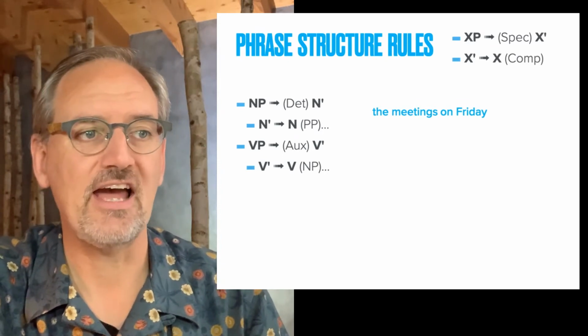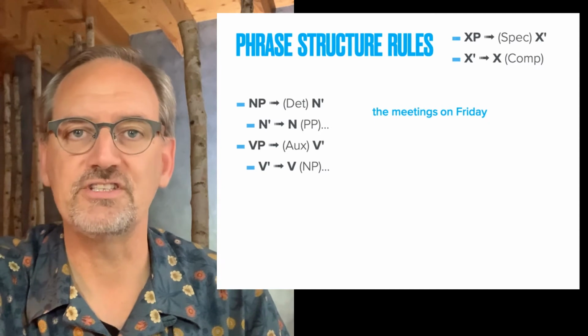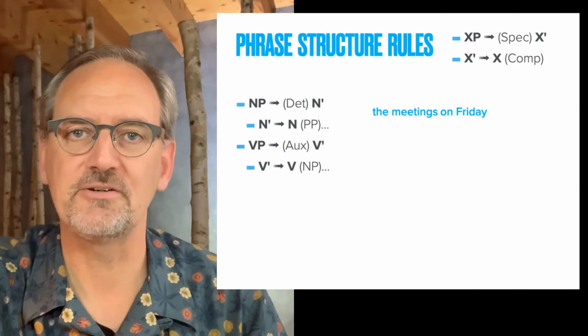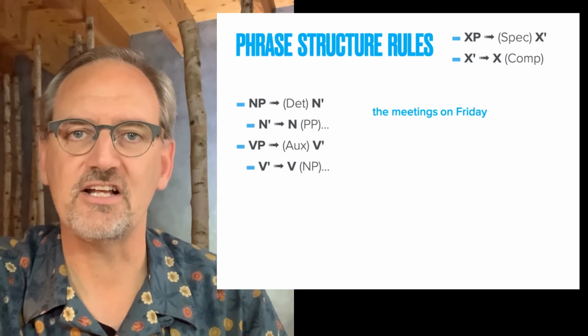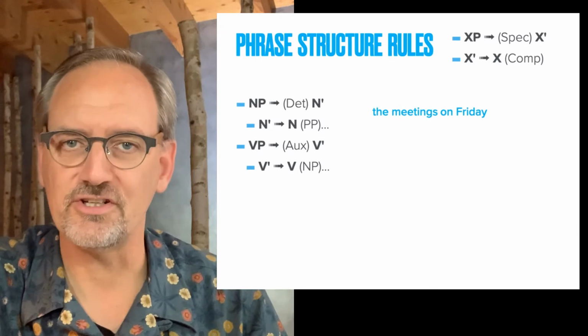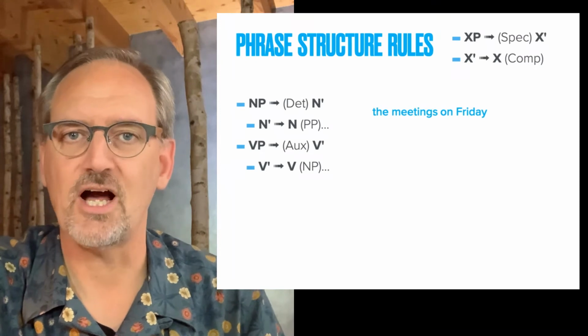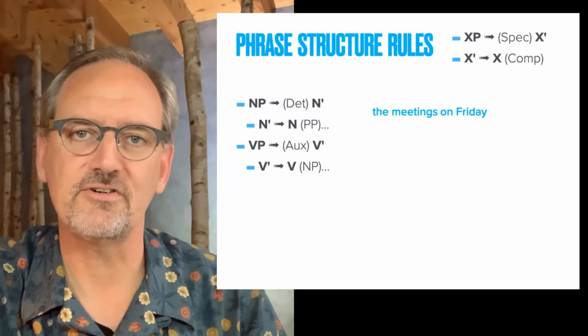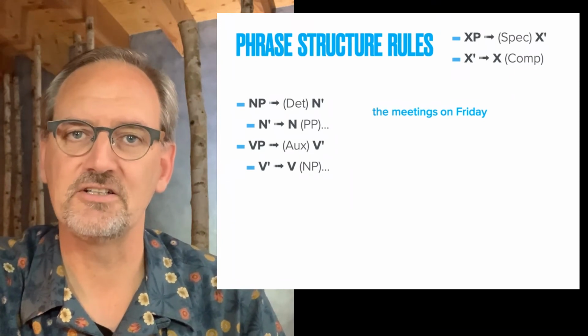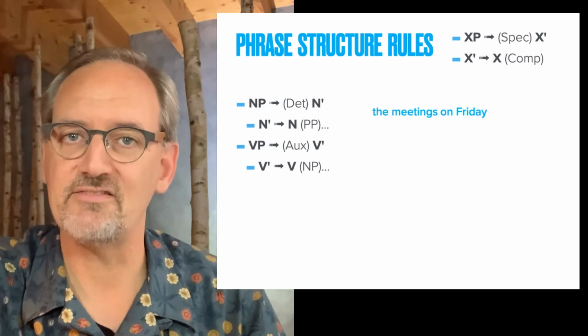And it's possible to have a complement, right? The verb could take a noun phrase as a complement. And again, you'll see the 3 dots indicating that there are some alternatives as well. But again, not every verb phrase has a complement. Not every verb phrase has a specifier. But every verb phrase must have a verb.